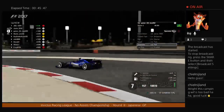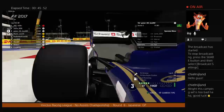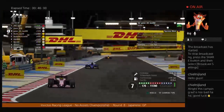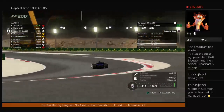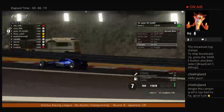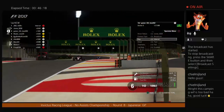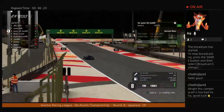8.5 seconds to make up on the guys in front, but on much faster tyres, and with 13 laps to use them on. These next 5 or 6 laps for Craig will be crucial to start clawing back time on the guys, as he can probably look at the moment 7th looks like it's within reach for sure, and then we'll see what Joel can do at the moment, because we know Joel definitely has to make another stop. But I believe that is everyone that's made a pit stop. It is, so everyone currently has made one pit stop.